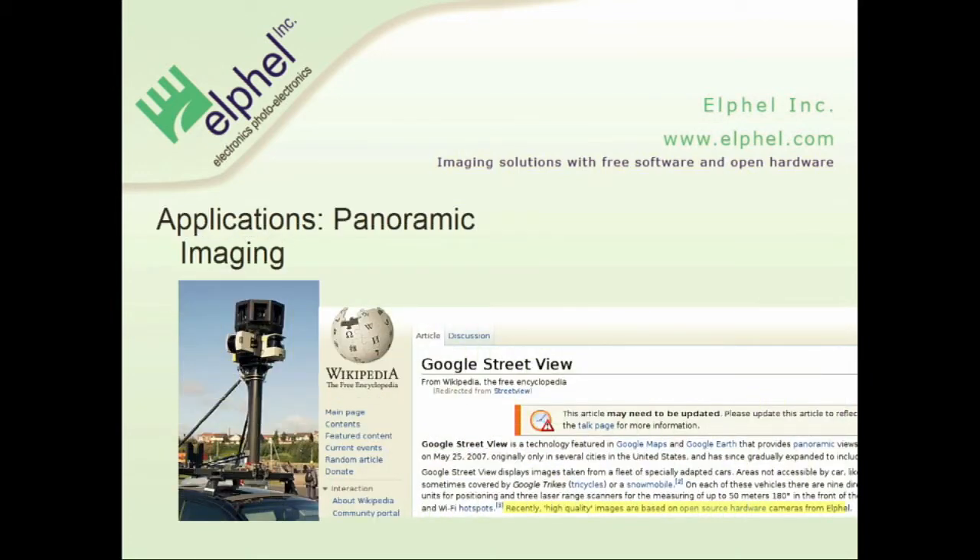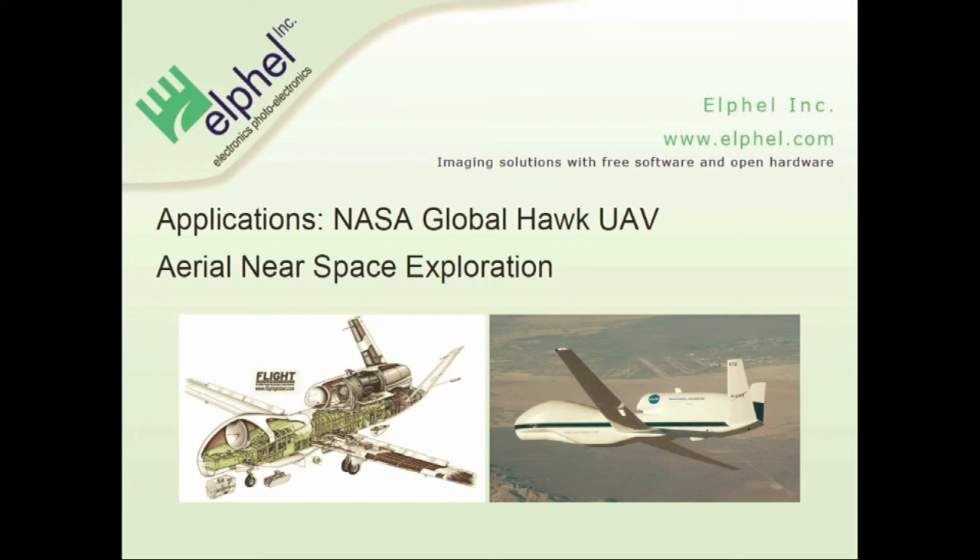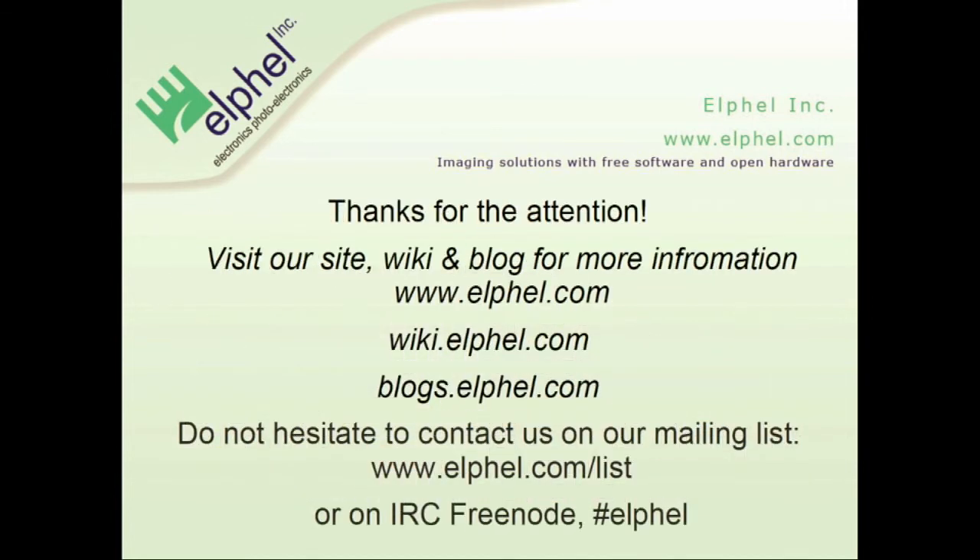Here are some examples of the usage of our hardware. It was used for Google Street View — most of the images you can see on Google Street View are made with our cameras. The Bookscan project also, a nice Antarctic underwater Street View-like project done by Mass Landing Marine Lab, and one of our big customers is also NASA for Globalock and different UAVs. Here you can get additional information on our developments and all the source code. I invite you to talk to me if you are interested in participating in photogrammetry development applications. Thank you.